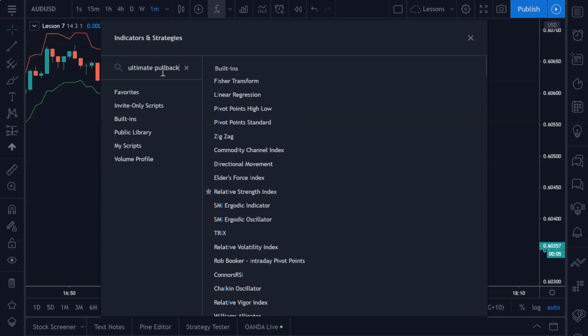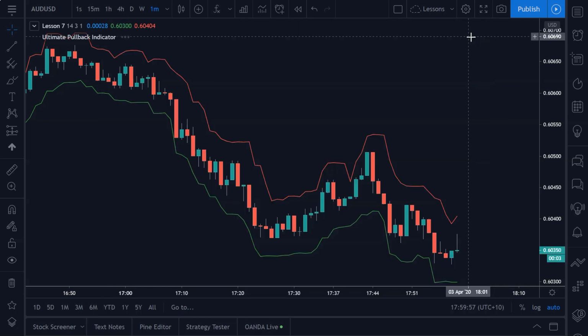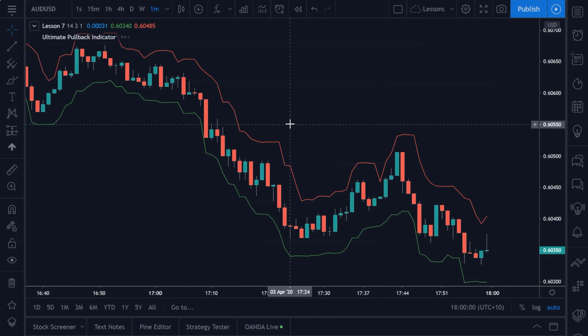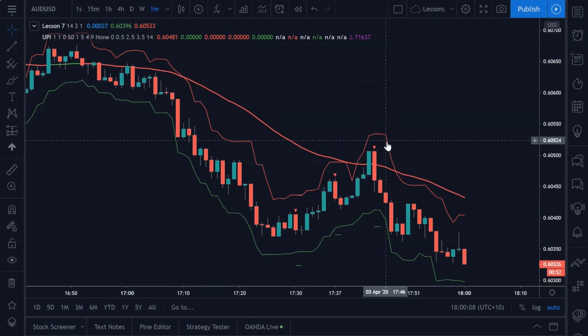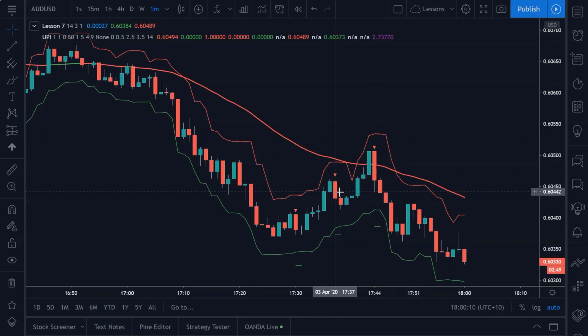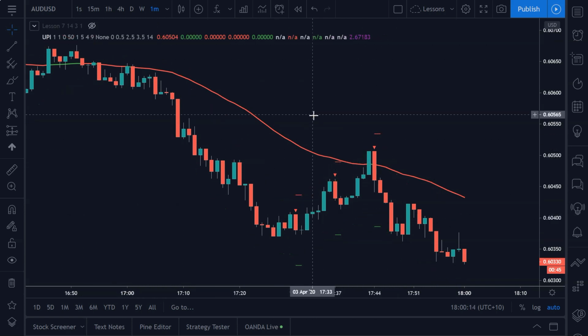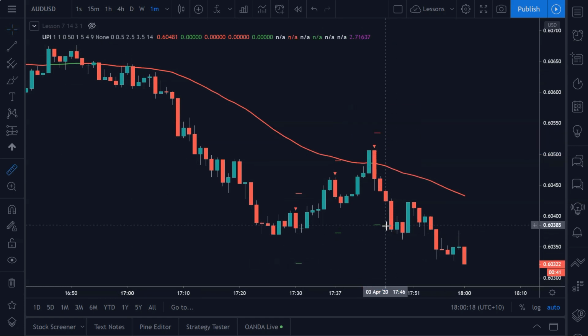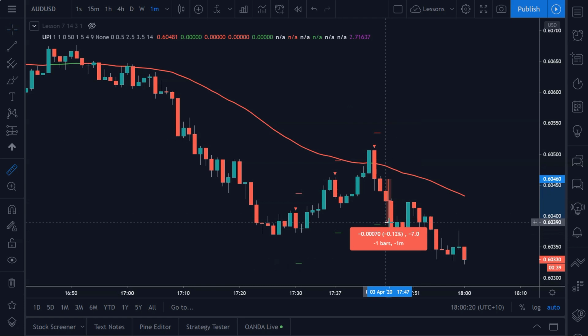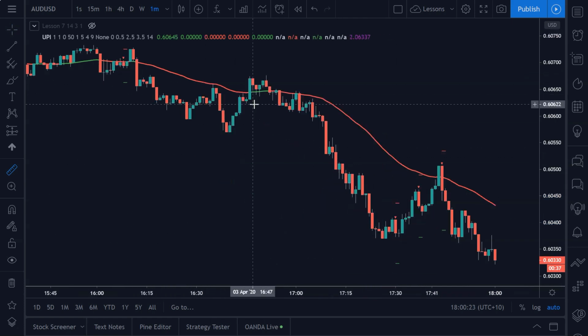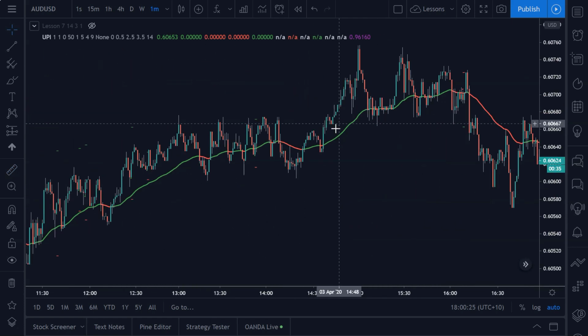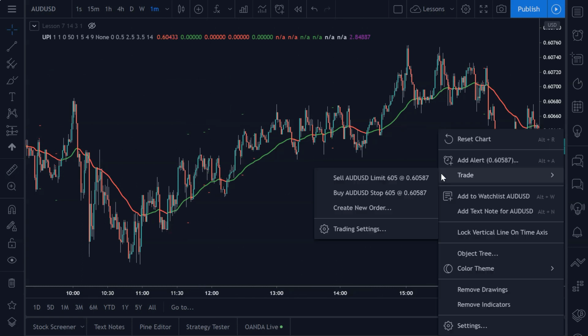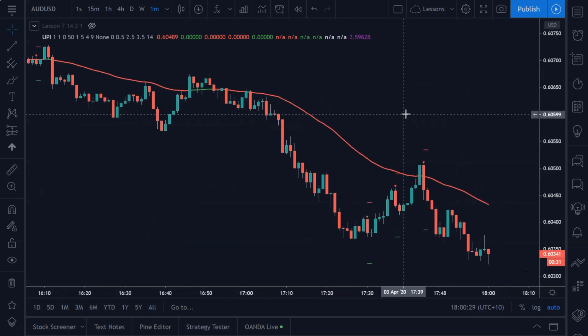If I throw that on the chart, this will just give you an example of what you can achieve when you master this skill. So you can see here, this indicator is plotting signals to the chart, pullback signals. So if I turn off lesson 7, it's plotting my stop loss, 1 ATR above the swing high, and my target, 1 ATR below the entry point. And it's using the EMA, it's changing color based on price action. All of this stuff I'll teach you guys how to do yourself.